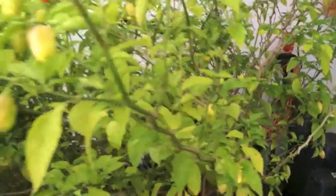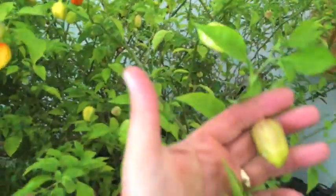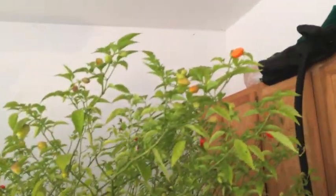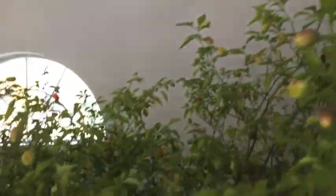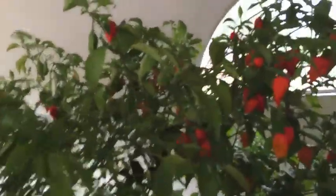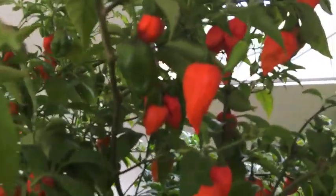This is the cross between Brito's Peach and Congo pepper. I got it from Chris Phillips a couple of years ago, and I've been just keeping this plant because it's such a cool plant. You can't see it, but it's 6 feet tall from the base up to the top. And they make narrow Congo peppers. The flavor is real similar to your standard Congo pepper, but I've never seen a Congo plant that grew like that.